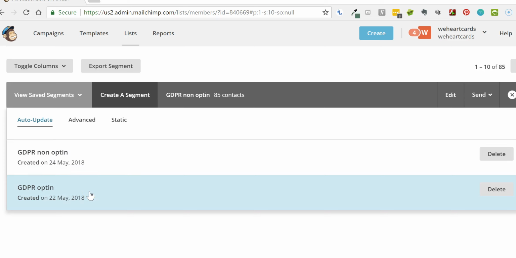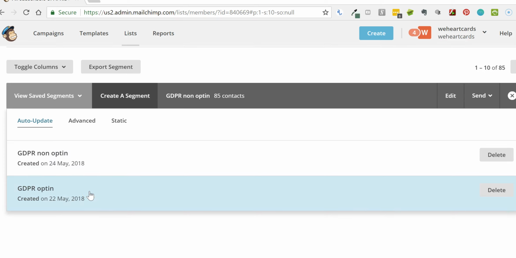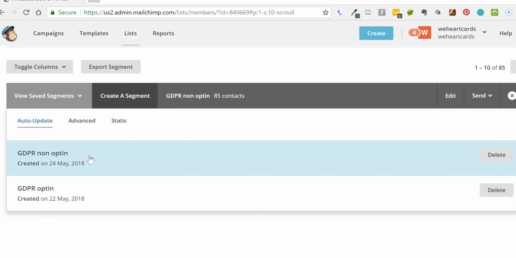The ones that have opted into GDPR, who you will be able to email after tomorrow, and then the GDPR non-opt-in ones that you will not be able to email after tomorrow. So unless you then go in and delete all of those contacts, they will stay sitting there, but you will not be able to do anything with them.